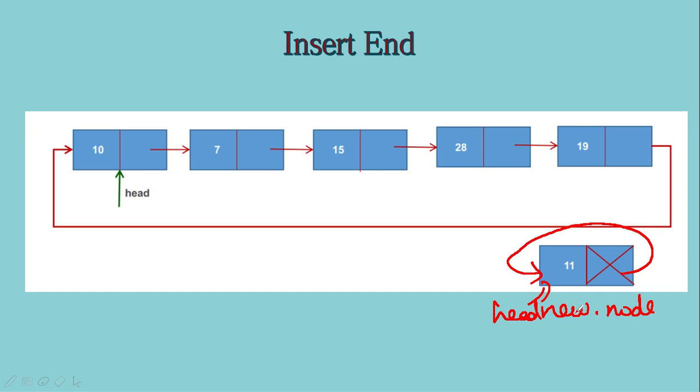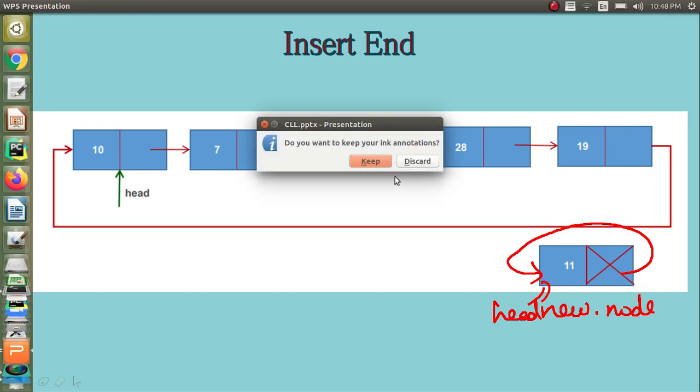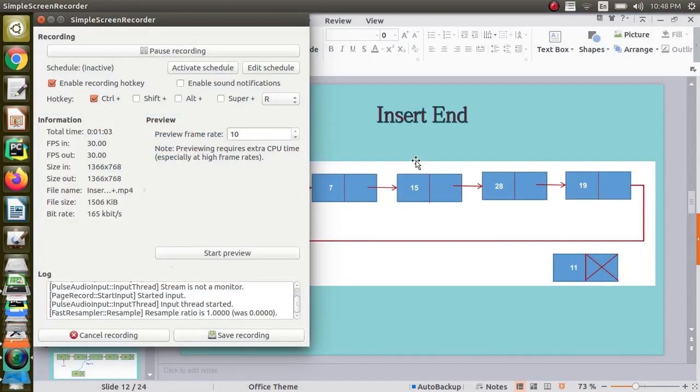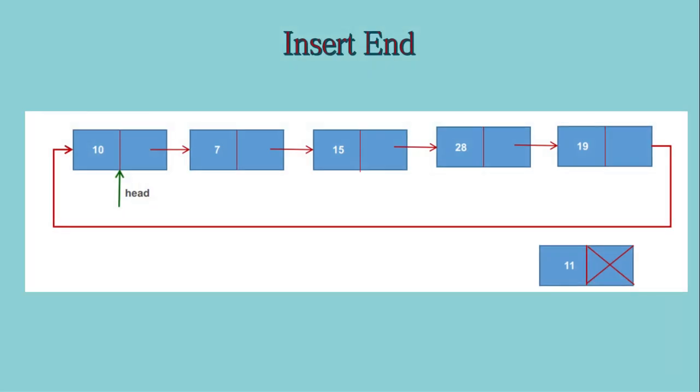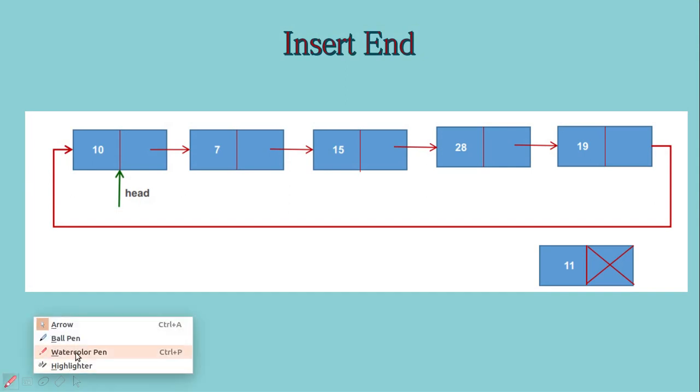But just recall that we did the same thing when we were doing the insert beginning operation also. So it is better to call insert beginning when the list is empty, right? Let us not rewrite the code here. If we call the same insert beginning, then it will be fine, right? That's what we are going to do, and we will be writing the code only for the case when there are going to be a few nodes.